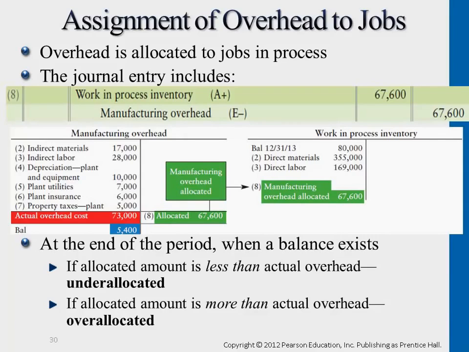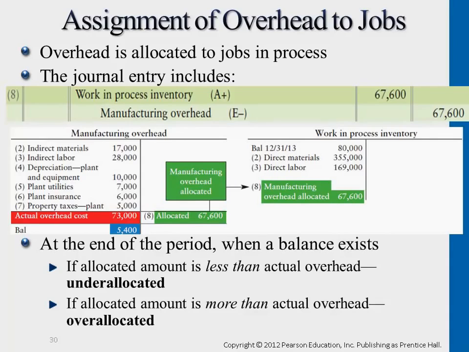So the difference is basically we misallocated a portion because remember we just estimated a rough rate in the beginning of the year. Expect that would be very close to the actual overhead rate. So when it comes to year end, we need to do some adjustments based on the differences. Very likely there will be differences because usually the estimated rate will not be exactly the same as what actually happens. It will be close, but probably missing a few $1,000s, a few $100s.